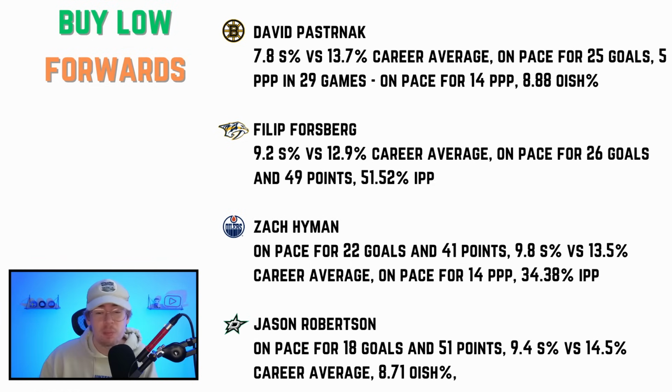We can see that he's only on pace for 14 power play points, which is pretty low considering the power play that he's on. And we can also see that his IPP is only 34.3%. It's clear that he's getting unlucky here. He's still line 1 with McDavid on the first power play unit, and there's no way that he's going to only put up 22 goals and a total of 41 points. Buy low or add him if you can.